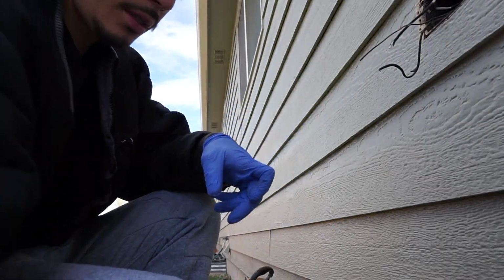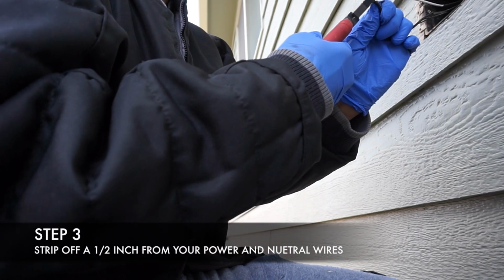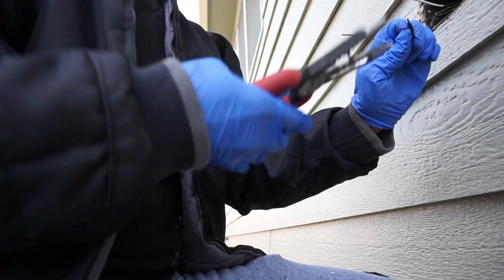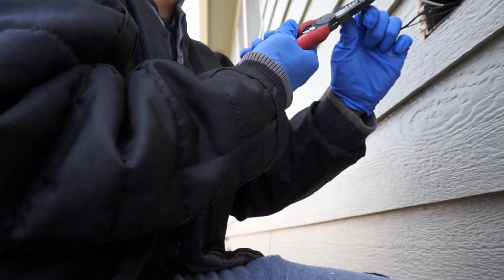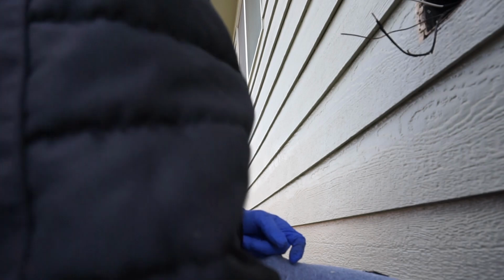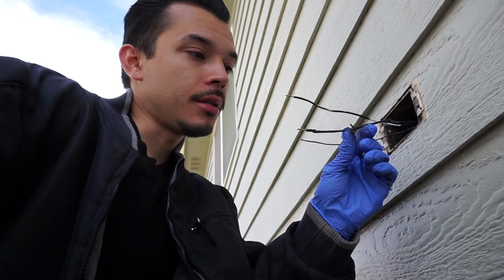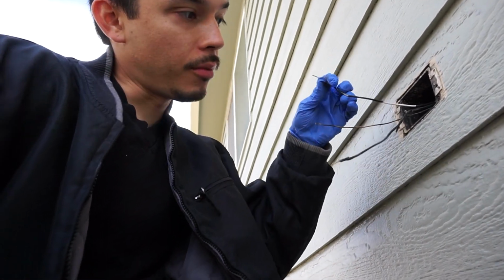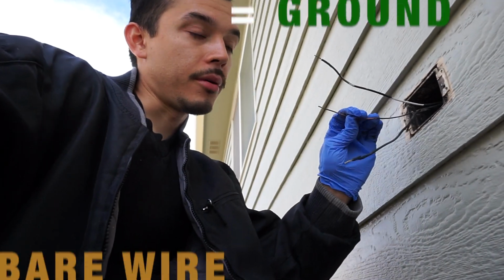So now I'm gonna peel these off. For these new GFCIs, you don't really have to loop it. You just stick it in there and that'll be good. So we're gonna take off about half an inch on each of these, that way it gets inside the GFCI. There we go. So here it is, mi gente. We've got our black, this is the power, and we've got our white wire, which is our neutral, and our bare wire, which is our ground.